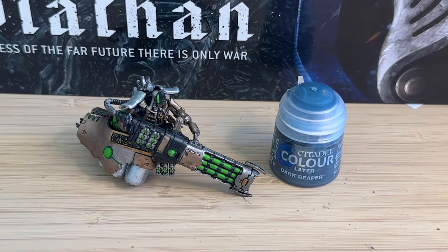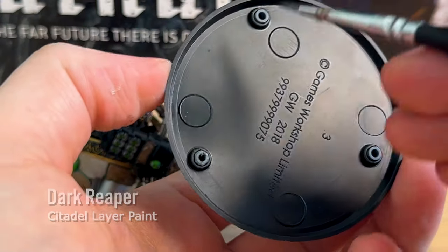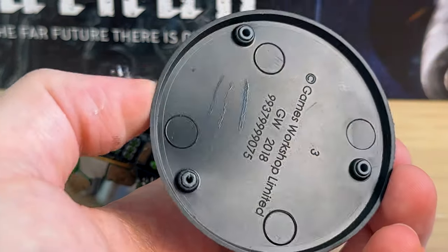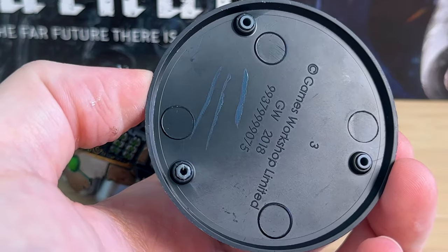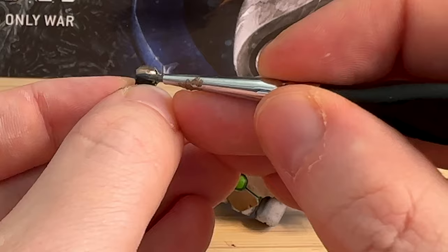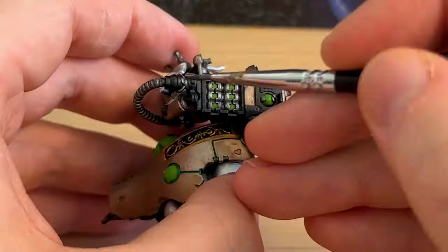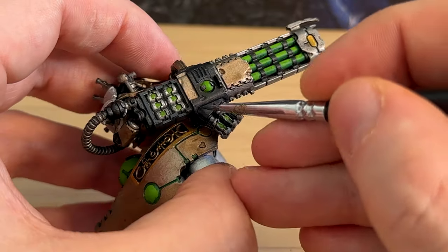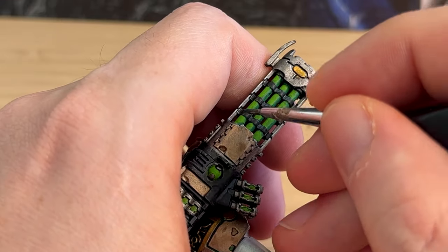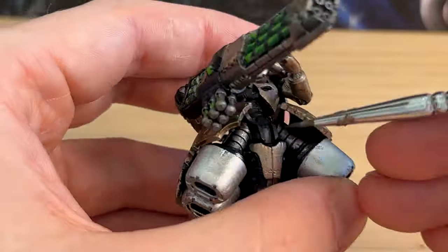Because there's still a lot of black on the model, I've got this Citadel Layer Paint Dark Reaper, and I'm actually going to try and edge highlight some of the black areas. Edge highlighting is a massive weakness of mine, so I've been practicing it on the bottom of the base. Here I'm highlighting the face because he's got half a mask on. Then I'm picking up any areas on the weapon, and doing a little bit of highlighting where the sun would catch the ridges. Again, it's a very subtle effect, totally optional.